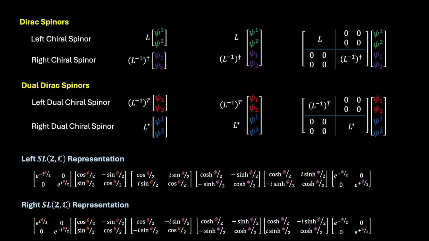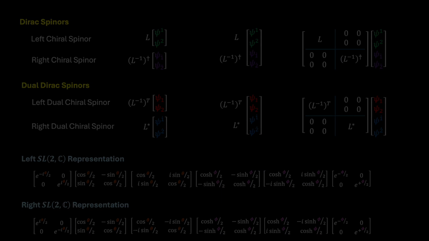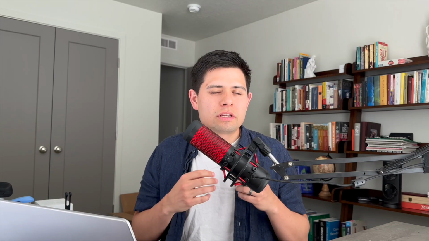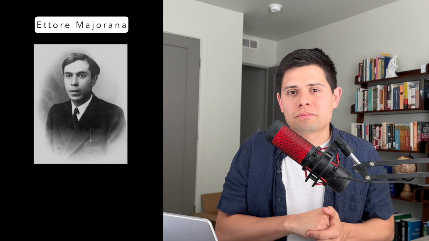So let's now talk a little bit about Majorana spinors. Majorana spinors have the unique property that they are their own antiparticles. The particles that these Majorana spinors describe have not been discovered in nature yet, but there's a lot of research and work going into attempting to find such spinors. So what is the idea behind them? Well, before we do this, again, I have an obligation to recognize the person behind such spinors.